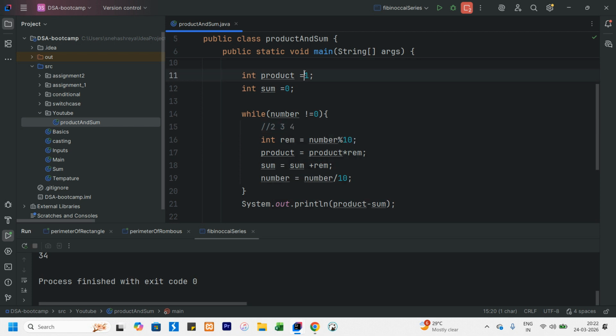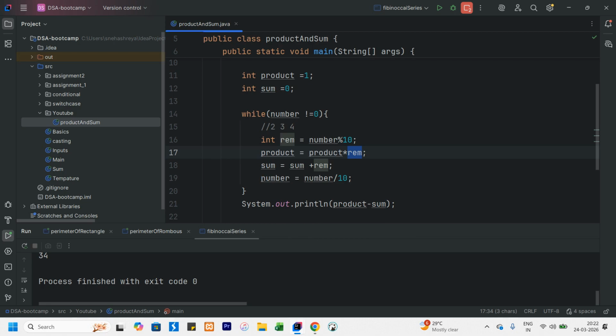Product is 1, which we have given as 1, and the remainder which we got is 4. So 1 into 4 is 4. Now 4 will be stored into the product. Then coming again, sum is 0 and the remainder we got was 4, so 0 plus 4 will be 4. Now the product will have 4 and sum will also have 4 in the first iteration.